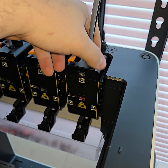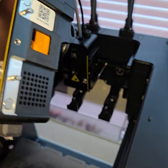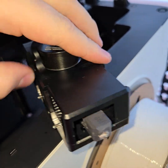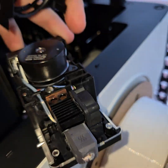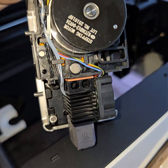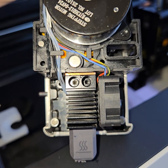These are pretty simple to get off — they just kind of slide to the side and out, and then you're greeted with this back panel, which is just magnetically held on. And then like any good printer these days, two screws — all it takes. Let's get those out.